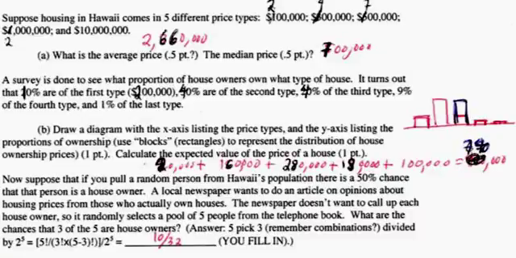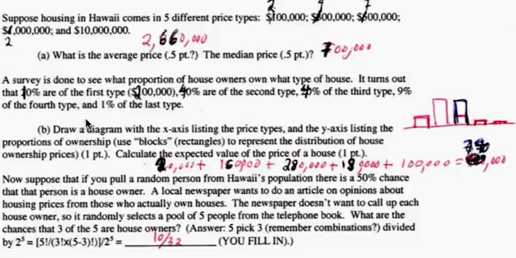Hopefully you guys have tried this out on your own as always. This is sort of a rough estimation. You can think of it as a somewhat practical exercise in a range of housing prices for Hawaii. It's probably on the low side, but that's okay. You can tweak it accordingly.